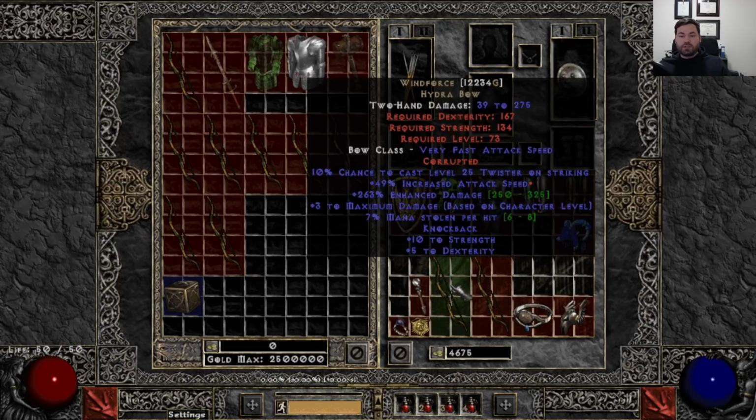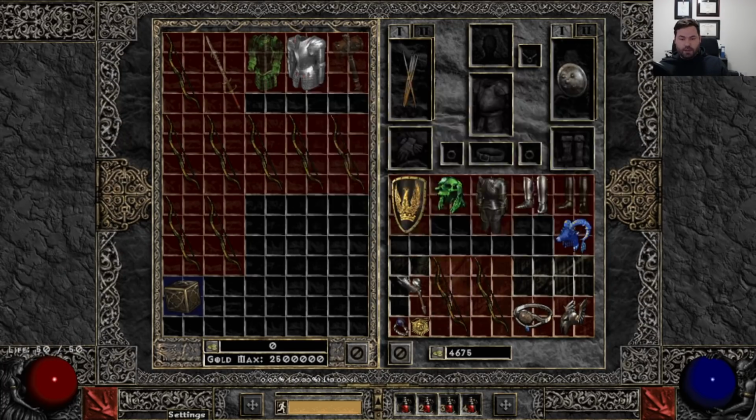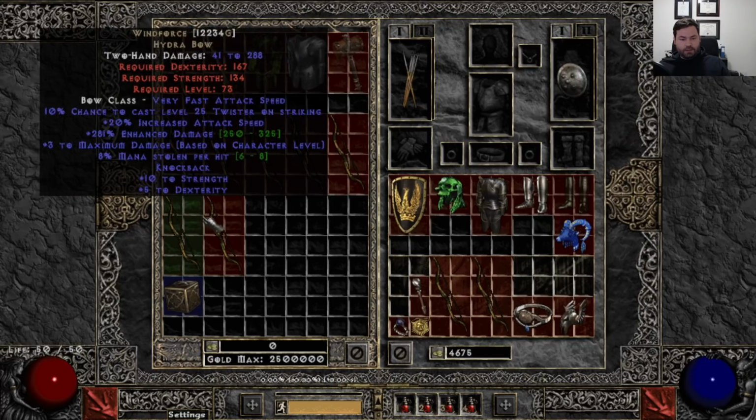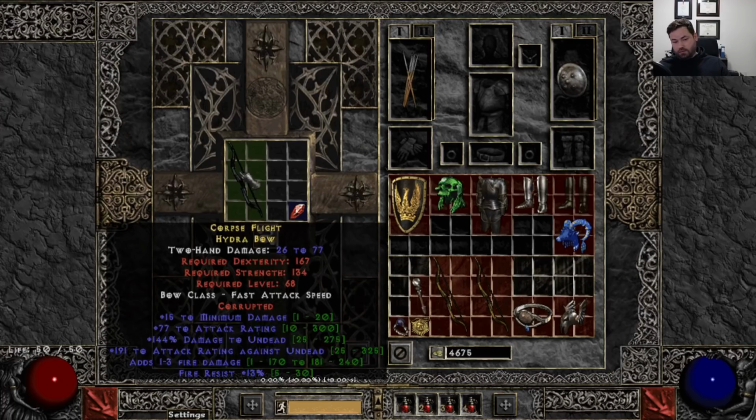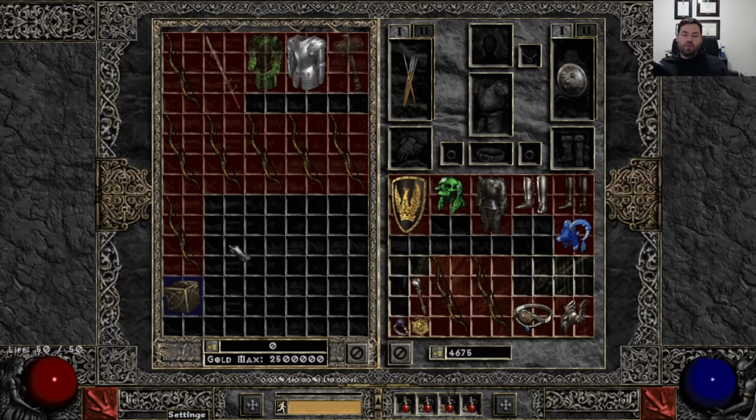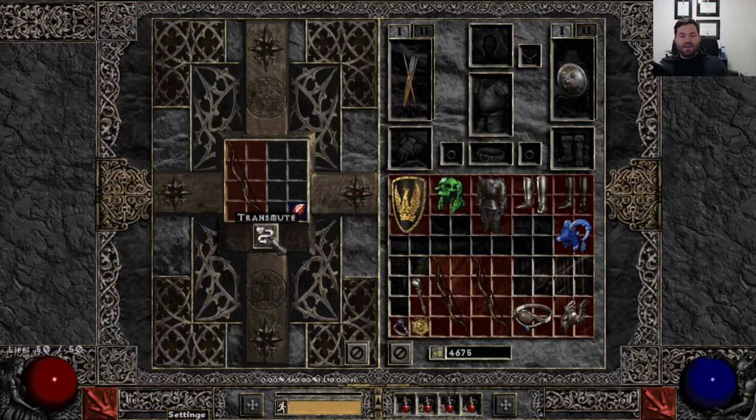If we were to puzzle box this for 4 sockets, who knows? Maybe it would be pretty good, but we'll continue on. Guys, we got 2 more to go. Hopefully we can turn one of these into something not like this. And 1 more to go. So let's hope the RNG gods show up for this last one.